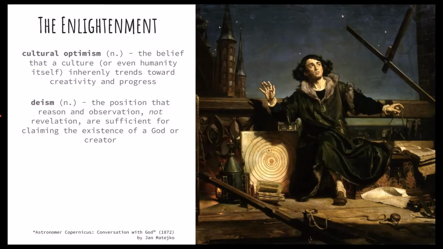I'll probably call it deism, because we say theism versus deism a lot of the time. So the position that reason and observation, not revelation, are sufficient for claiming the existence of a God or creator. And not simply making an existence claim for God, but actually having a relationship, in a sense, knowing God in some form, in some way.